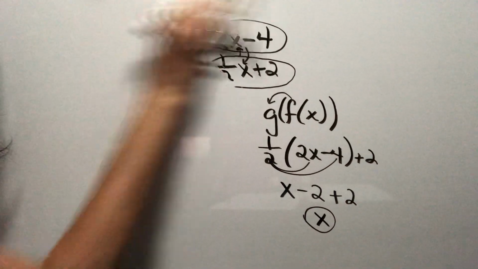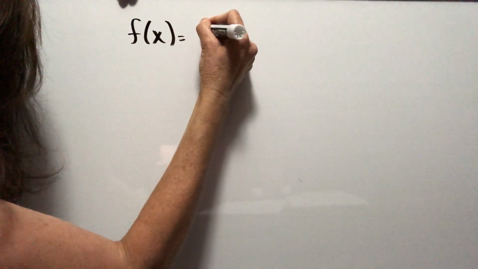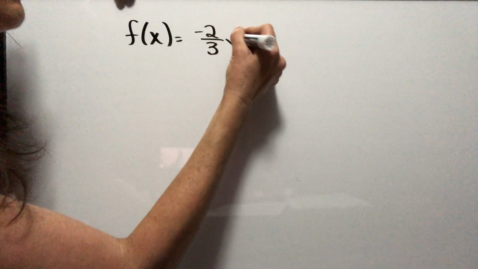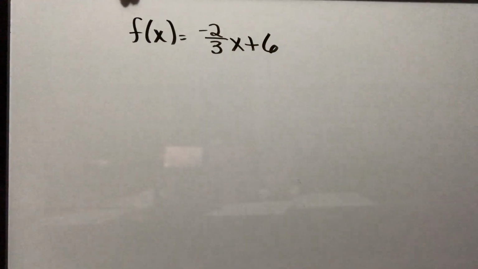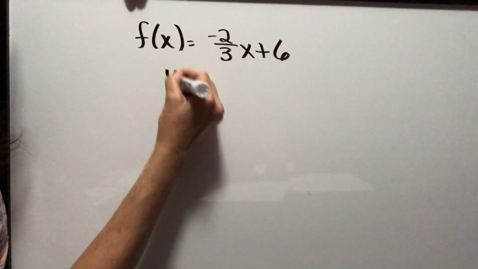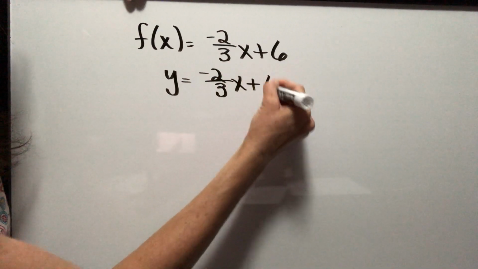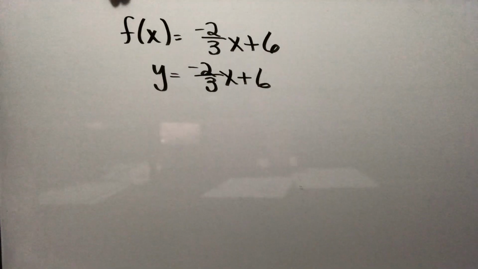Okay, 6 and 7 are going to be a lot like the ones on the previous page, but we'll have to graph them and look at some relationships. Okay, so for number 6, they give us f of x is -2/3 x plus 6. Whenever you see f of x, that just means a function, but it's the same thing as y. It just means that it is a function. It would pass the vertical line test.